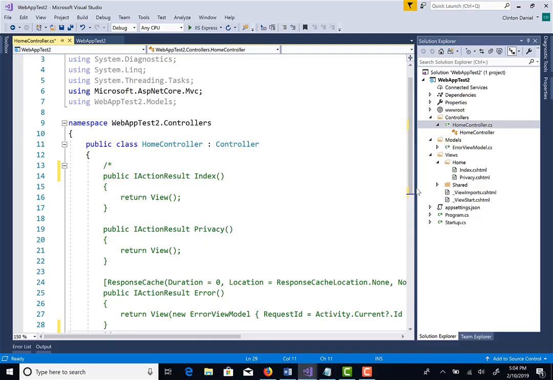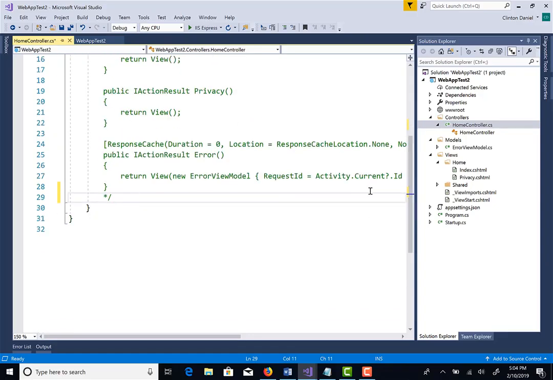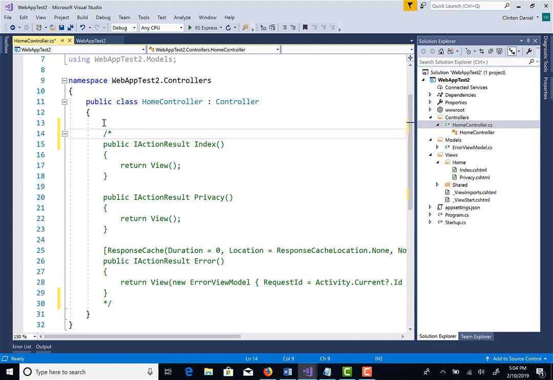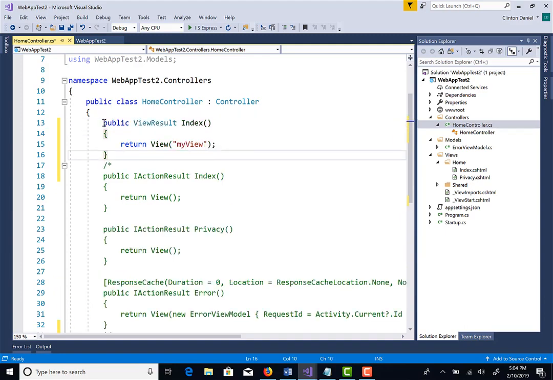The only thing that I've got is the namespace and the class with this open curly brace, close curly brace. So it really doesn't do anything right now. And what I'm going to do is add in right here this method that's going to return a view.